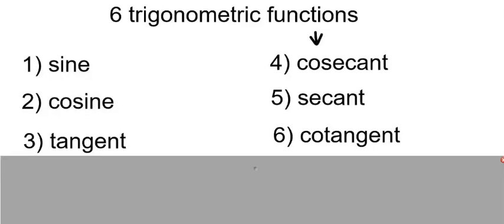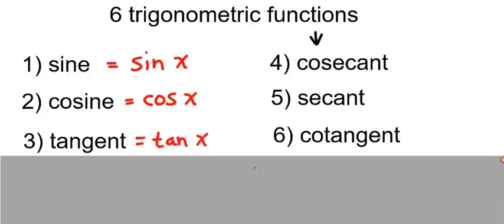All right. So when it comes to these, we don't write them out as sine, and so on. Remember, we have abbreviations for these. This is sine x. That's sine x, not sin x. So don't ever say sin x. You might be dropping your grade. Just saying. All right, the next one is cosine x. This is tan x, tangent x. Our cosecant, hopefully you guys remember how to write that. Cosecant x, secant x, or secant, sorry. Looks like this. And cotangent looks like this.